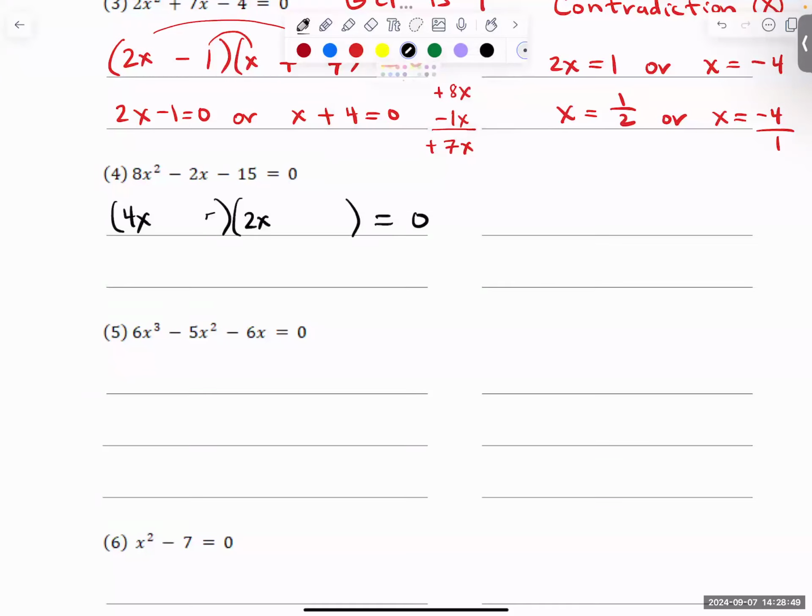And let's go with this product. Now we have 4 times 3 is 12x, and 5 times 2 is 10x. The middle term is -2x. So we need a -12 and a +10, and therefore minus with 3 and plus with 5, and we do get -15 as the constant. So the multiplication checks, and we have equating each binomial to 0.